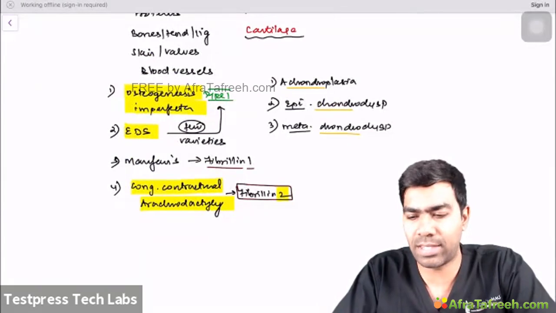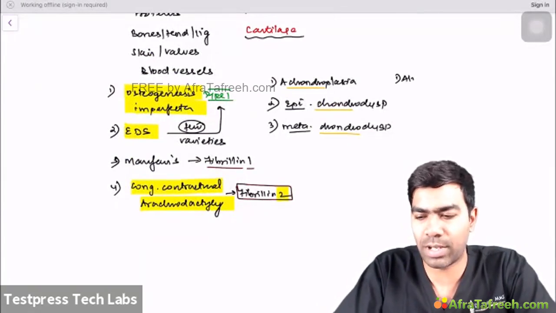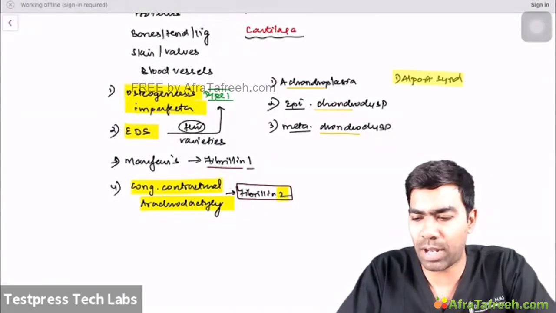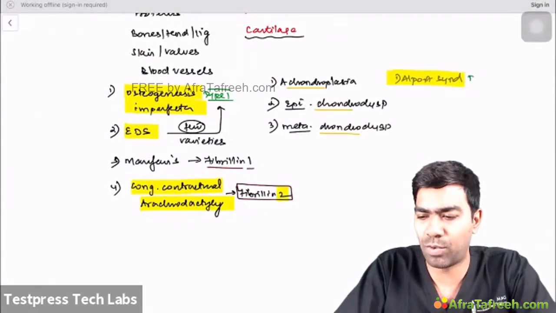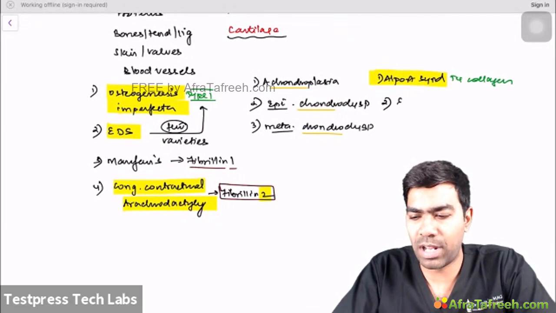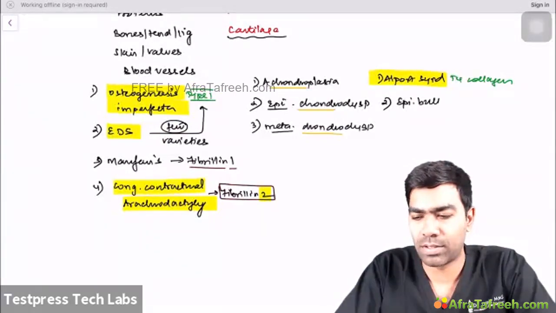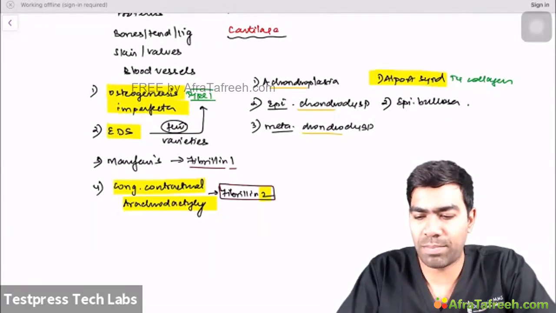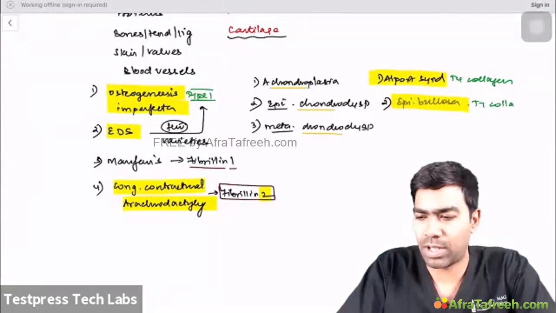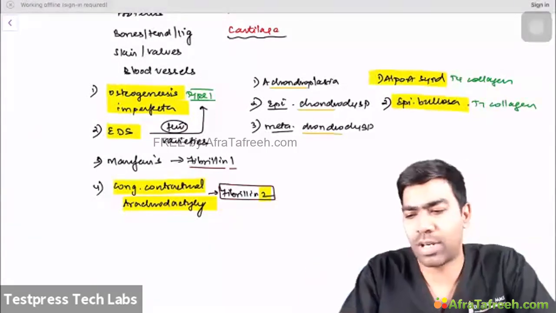And as far as the barrier CTD is concerned, the two classic examples are going to be Alport syndrome. Everyone must know what the problem in Alport syndrome is. It's nothing but type 4 collagen. Of course, we know it, so not a big deal. And second, we have epidermolysis bullosa, which is a problem in type 7 collagen. And that's also a question. Type 7 collagen, that's important as well.